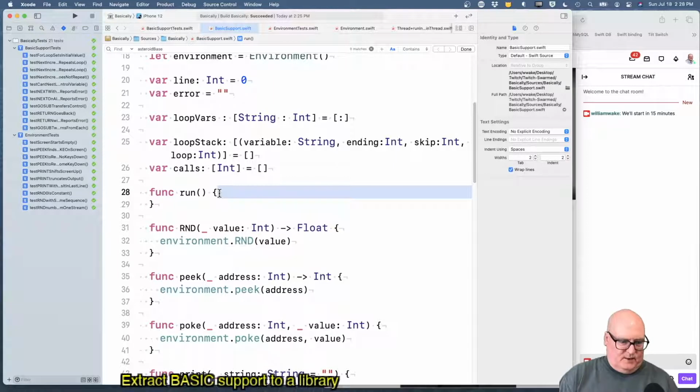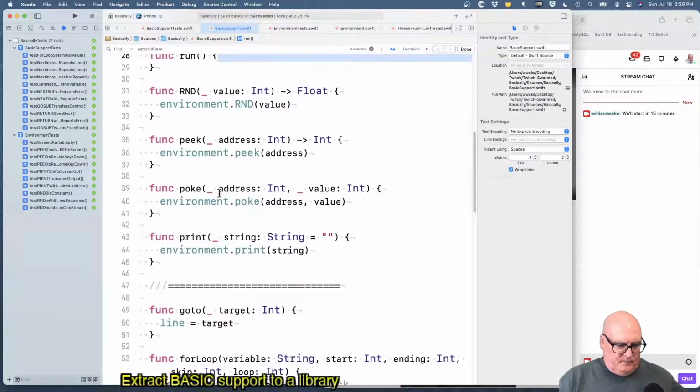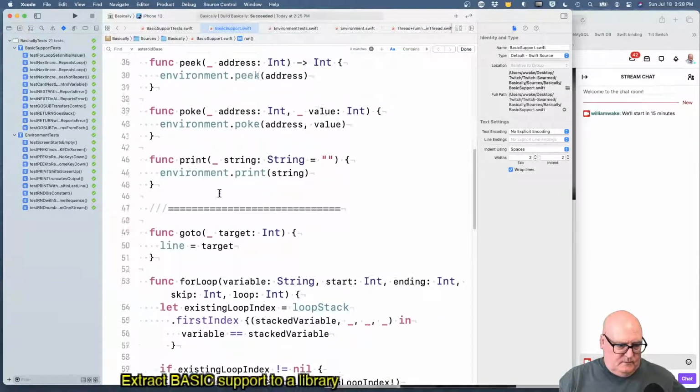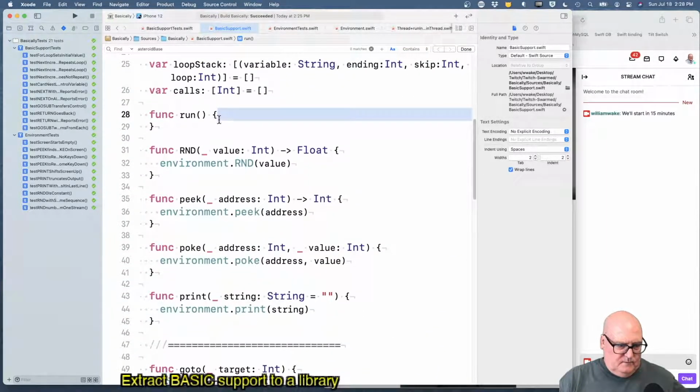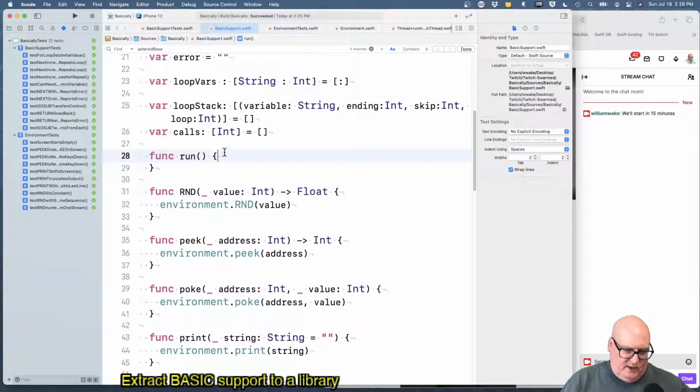Welcome back. All right. What I want, it's sort of a little bit frameworky in a way, right?